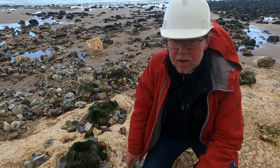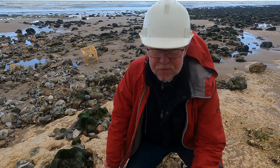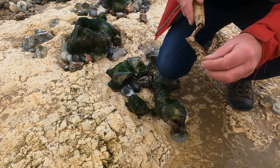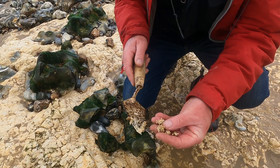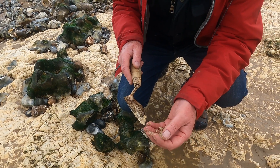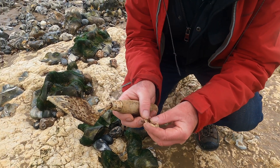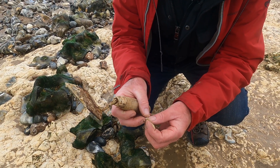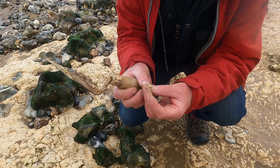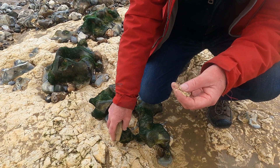We've come to the very bottom of the beach and I'm squatting down on chalk — very different stuff to what we've been looking at. It's white and quite soft. It's actually a limestone that was laid down at the bottom of the sea. If you'd been here over 70 million years ago in the Cretaceous, you'd have been at the bottom of at least 100 metres of seawater. Accumulating on the seabed was this white mud, which we now call chalk — made of the finely ground-up remains of organisms that lived and died in the sea in countless numbers, creating a deposit of chalk over 400 metres thick under Norfolk.